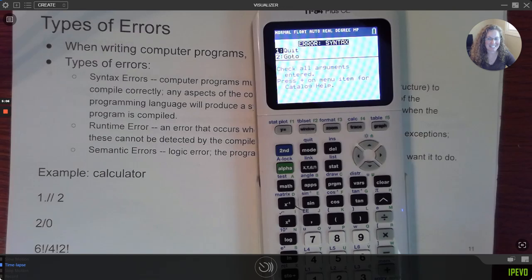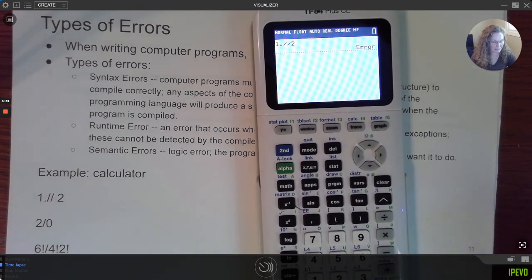I've got a syntax error. So even calculators have a well-defined syntax that they expect, and if the statements you put into your calculator don't conform to the language that it understands, which is normal math language, then it will tell you that doesn't conform to a normally written math statement. So that will give you a syntax error.